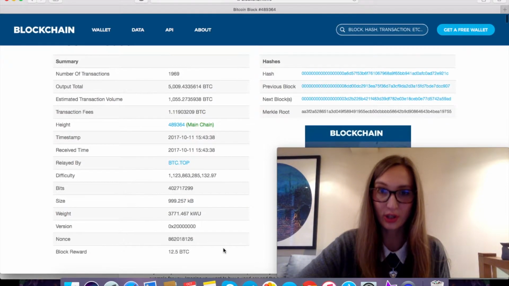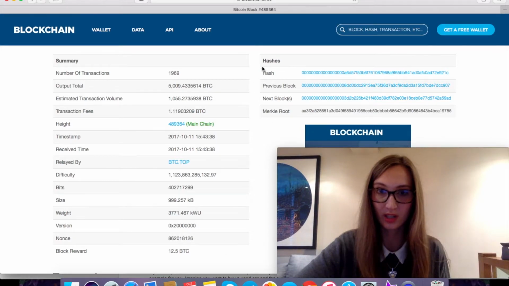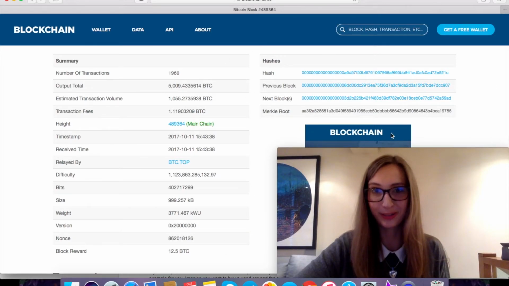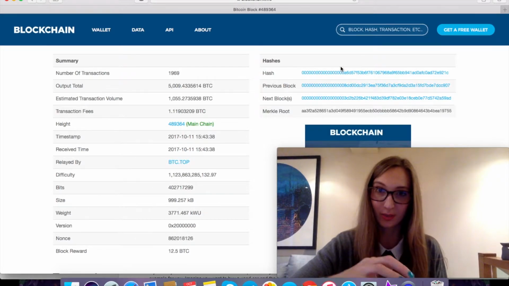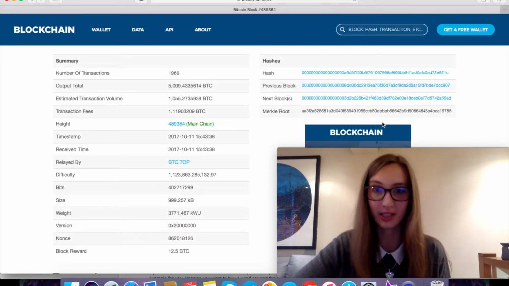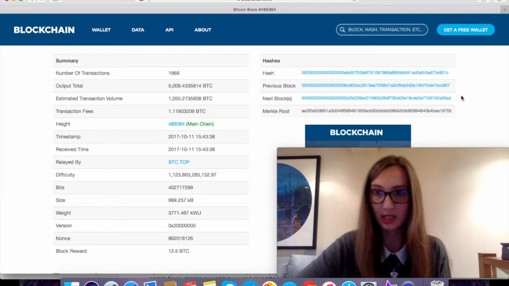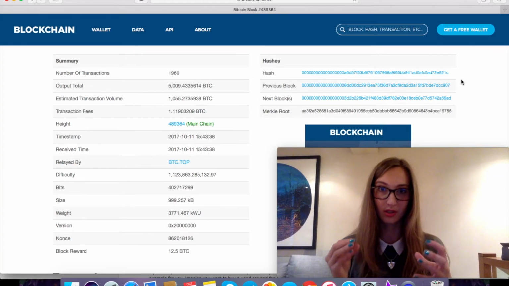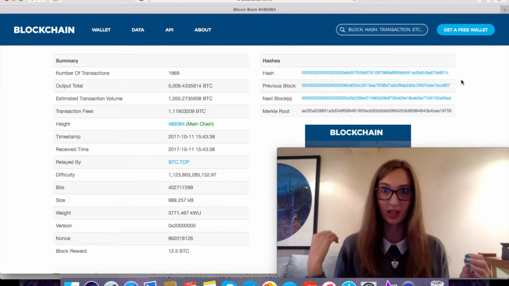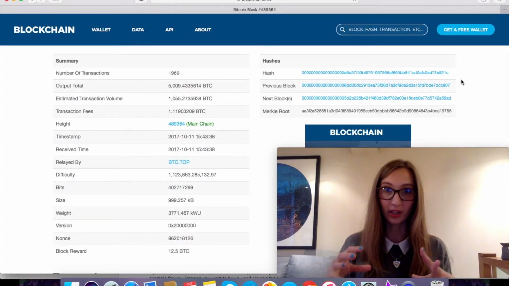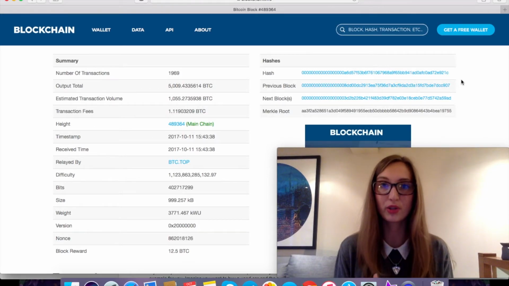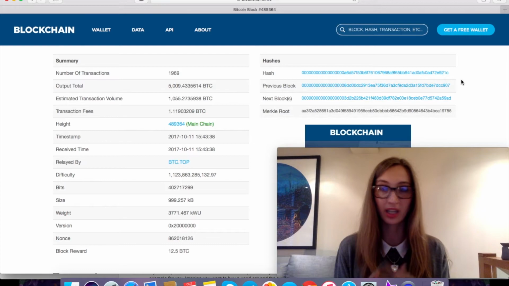Just so you know, I've changed the block because the previous one was not loading, which is an important part I want to show you. I chose another block. And on the right-hand side here, it's very important to note that this block contains information from the previous block. And this weird string of characters represents its ID. It's important to know because this is how the blocks are chained. They have information from one to another. And why is it important? Because once they're published, it's irreversible and it cannot be modified.